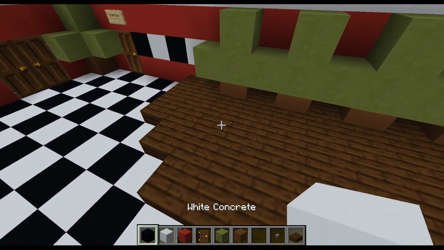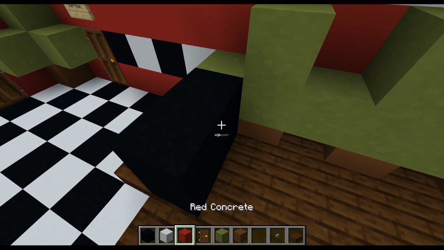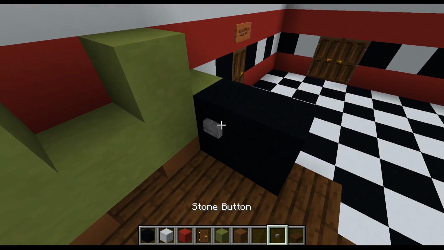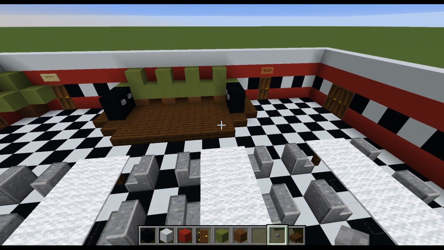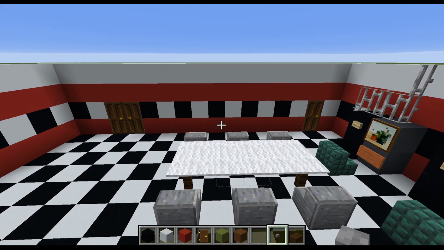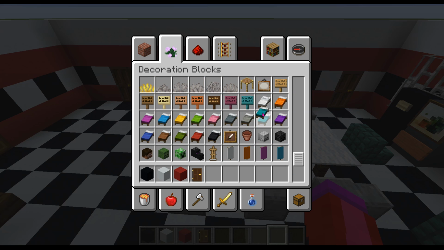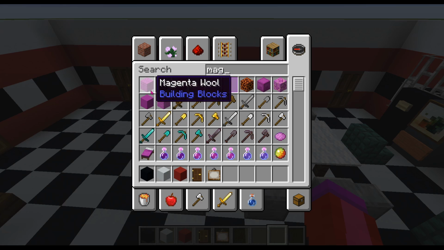Next, for the stage, we're going to break these 2 blocks out, build up 2 black concrete and put buttons on both of the highest blocks. And these make speakers. I think that's in the correct spot. So that completes the stage part of the build. Now all that's left in this room is some magenta glazed terracotta and paintings. So painting and magenta glazed terracotta.